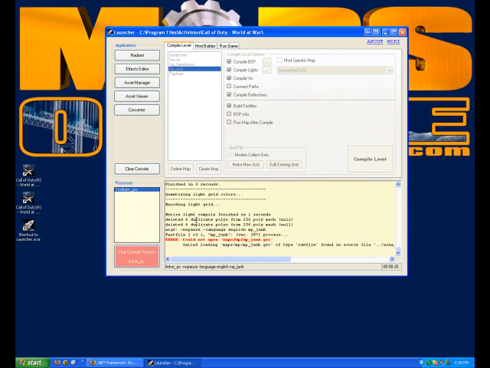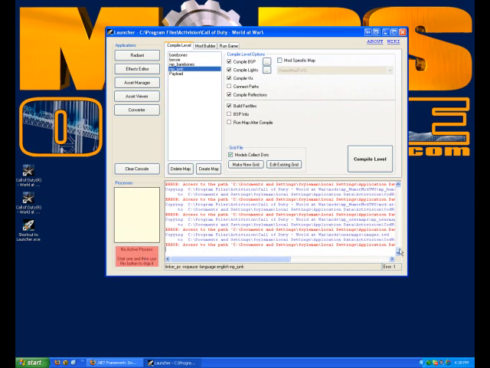An error popped up and said we forgot something, so I'm going to stop the console process right now. What did it say? GSC is missing. We forgot the GSC. That was very foolish of us. The GSC is a very necessary file for multiplayer maps. It's automatically created for single-player maps, don't ask me why. I think if you don't have one, you won't get sound in multiplayer. Very possible, but I think you have a lot more issues than just that. It's one of the things that will make you not have sound, though.